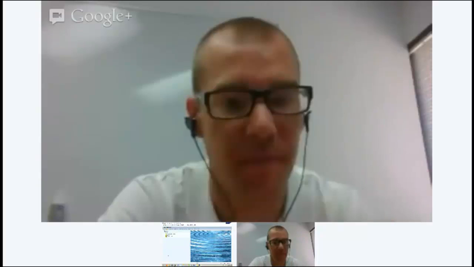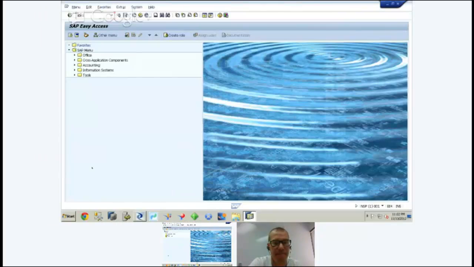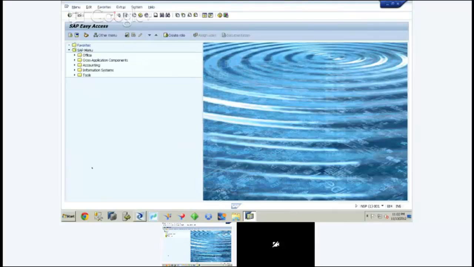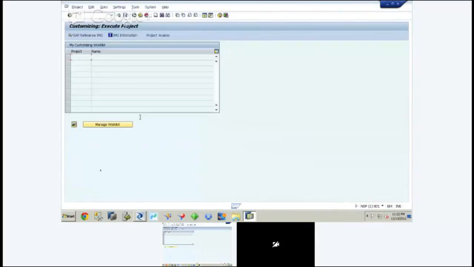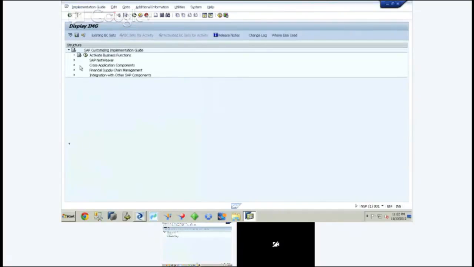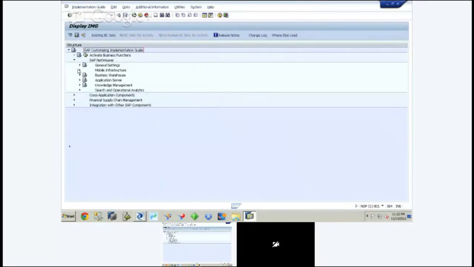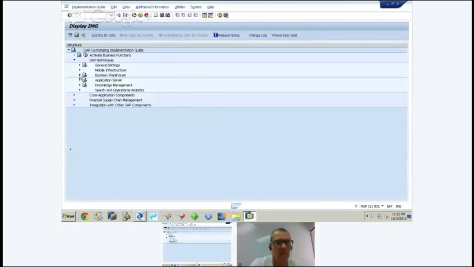Yeah, for sure. Yep. So after you get your BW system installed from the trial version, you need to go to transaction SPRO, as you can see in the upper left-hand corner, which is the customizing workbench more or less, and then click on reference IMG. And the idea here is we're just going to make one really important setting for BW.